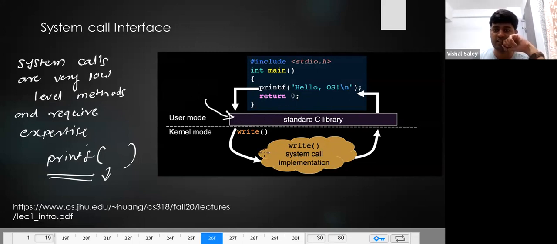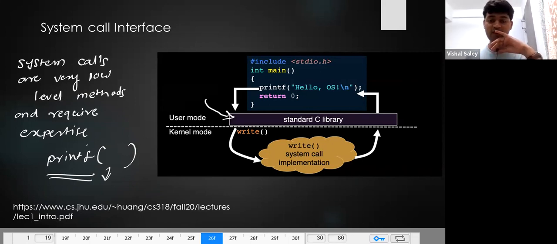So printf is not a system call. The code of printf ultimately will make a system call in the end. So printf itself is not a system call. Similarly, malloc or scanf are not system calls. Those are library functions, and those library functions will ultimately initiate the system calls to the operating system, and that makes your life easier.